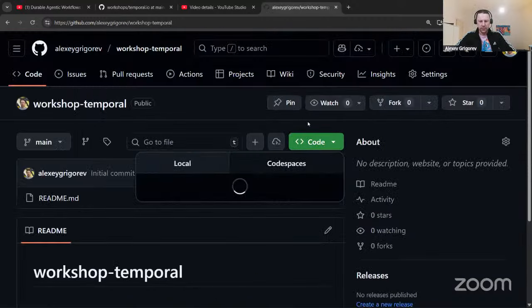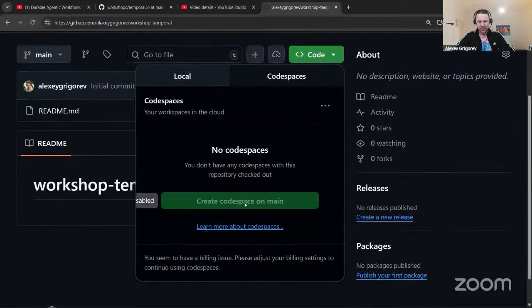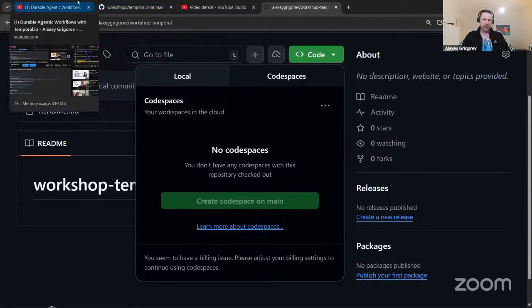And then here in code, you have this Codespaces tab, and then this button, create Codespace on main. I cannot create it because I've used all the available quota, but you should be able to do this. And if you do this, you'll have access to a Linux environment, the latest LTS Ubuntu, where you have Docker, you have Python, you have everything you need for this workshop.